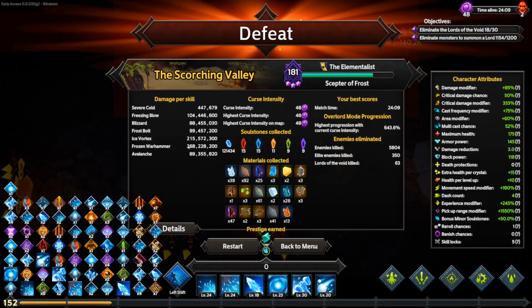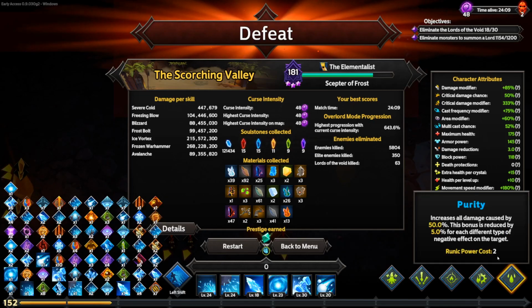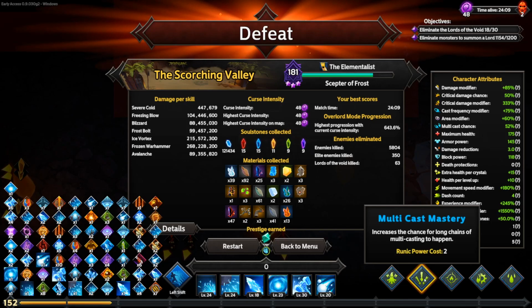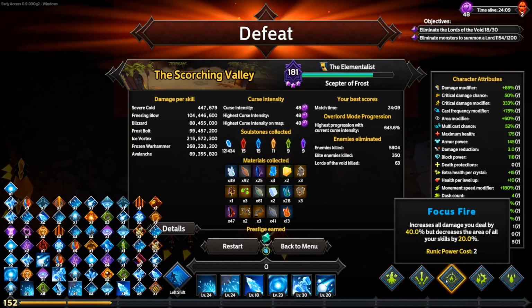And yeah, the Frozen Hammer, 250 million, easy damage. So I have the Executioner. More damage per type of effect. This is simply there to counteract the Purity negative. Multicast for a high chance of multicast, because if the Frozen Hammer multicasts, things just die much faster. You have the Focus Fire, yes, minus the area 20%, but increases damage. This is very important for the very early game, because at the start you really do lack damage after all.